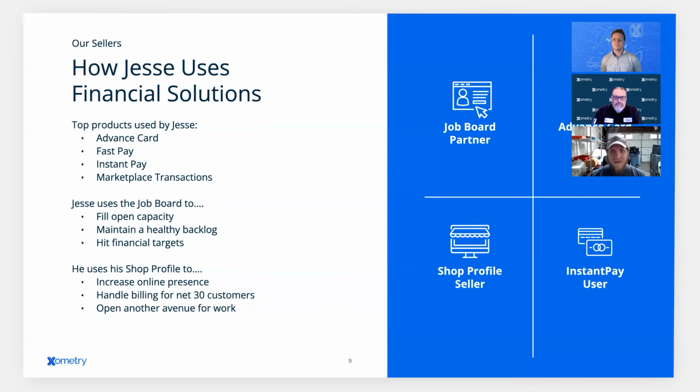Yeah, I get a good amount of activity from Google searches, and I think having backlinks and stuff like that with the Xometry profile and everything helps raise me up to where I ping a little bit higher whenever people are looking for a source for work. That's right. Get work done.